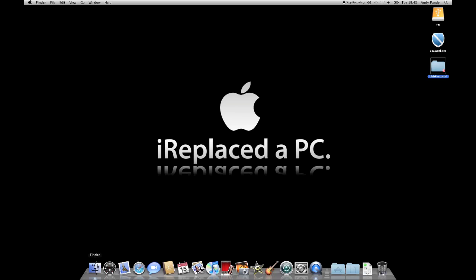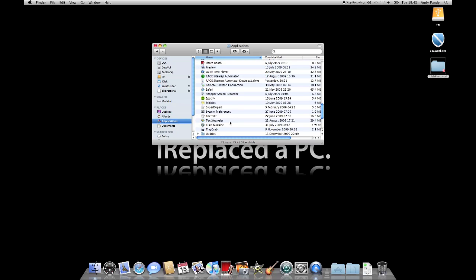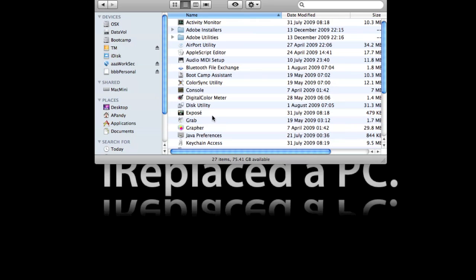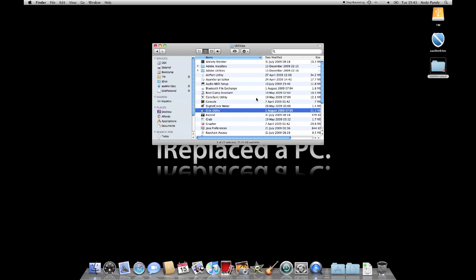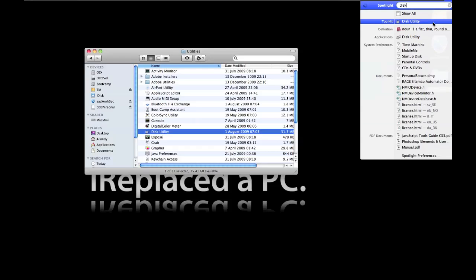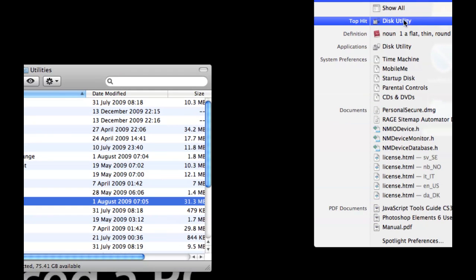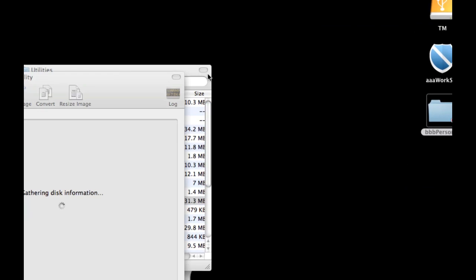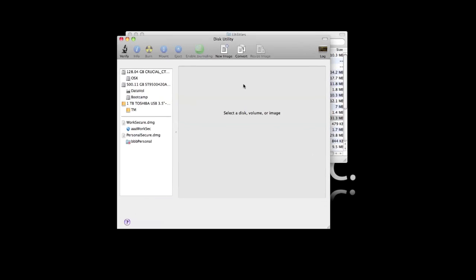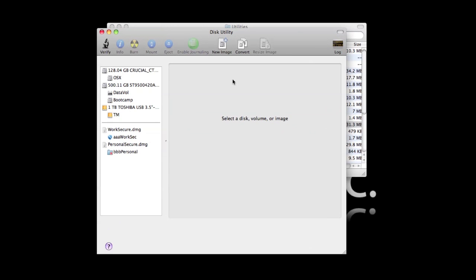Now you can find the Disk Utility in the Applications folder. In there you'll find a folder called Utilities, and the Disk Utility will be in there. The other option, of course, is to use Spotlight at the top here. Type in Disk Utility. You can see I've already done it previously, and select that. And there we go. Up pops our Disk Utility. It'll give you a summary of the drives that you have already.